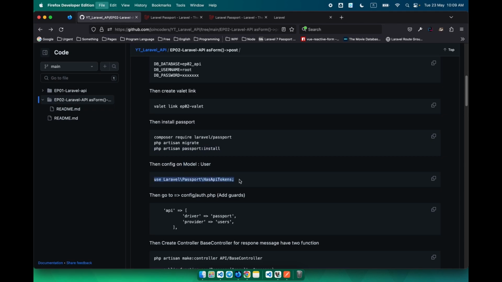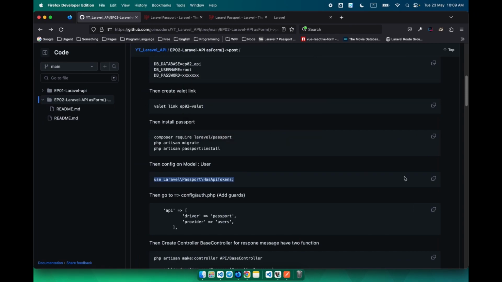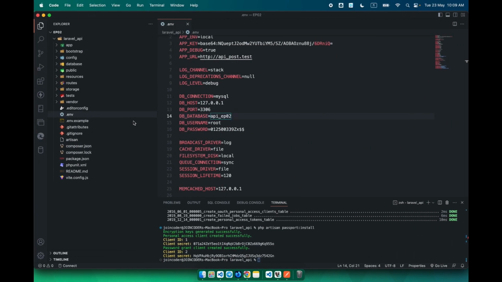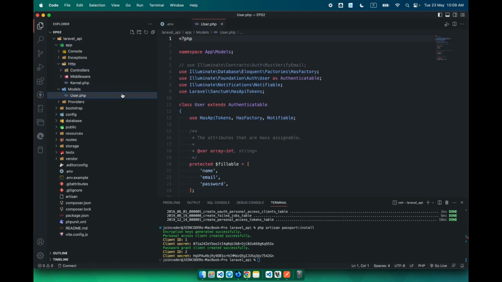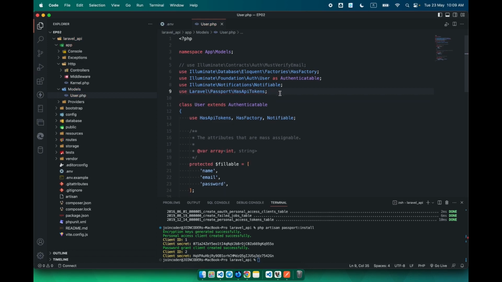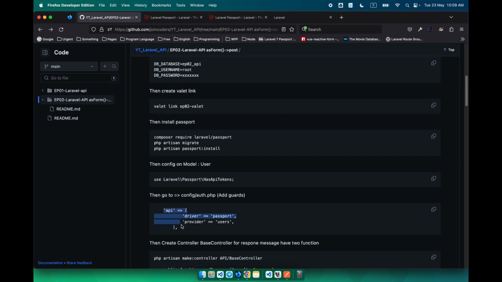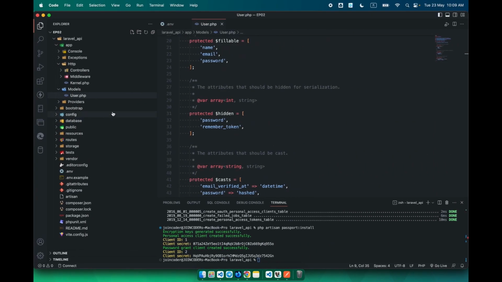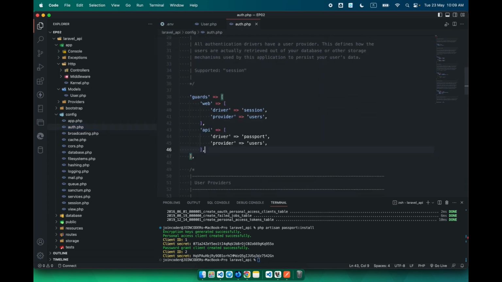We need to add Passport, so I copy it here to change in my model. Remove the existing trait and add Passport just like this, and the config goes in here.